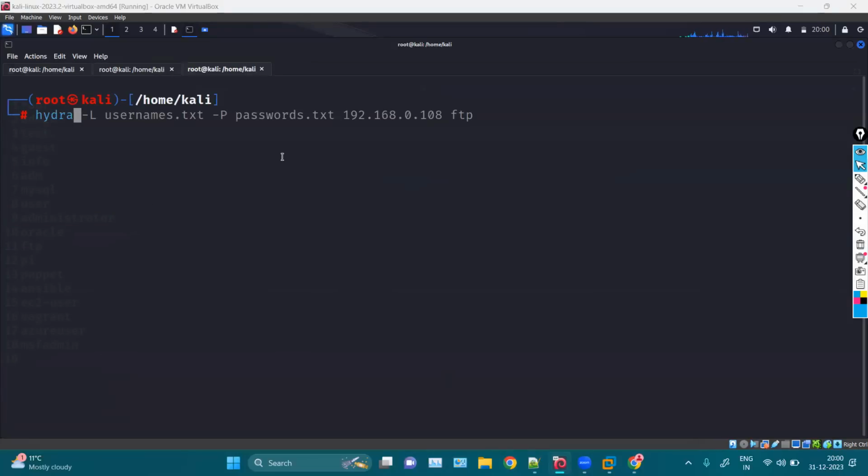So if you know the username, then here we can use hyphen small l and then msfadmin. Now msfadmin is the username, and then we can mention the password word list, and then the IP address of the target machine and FTP, or you can use SSH.